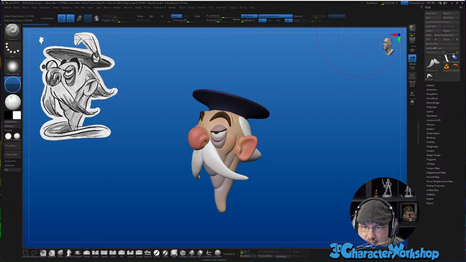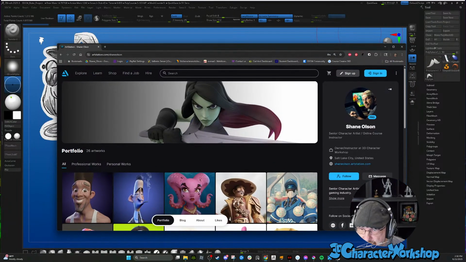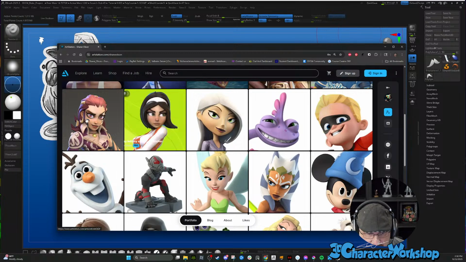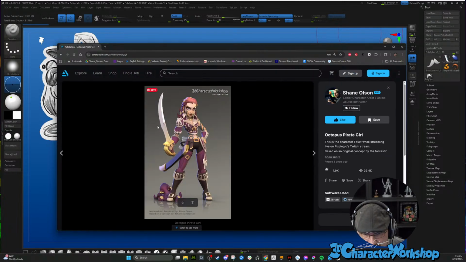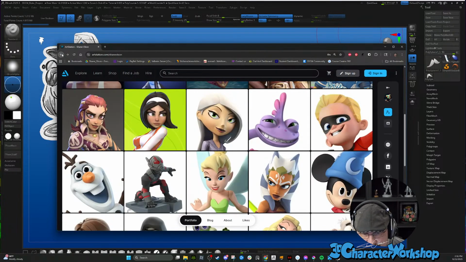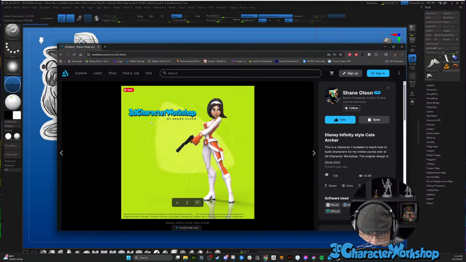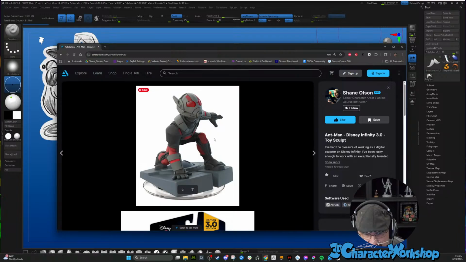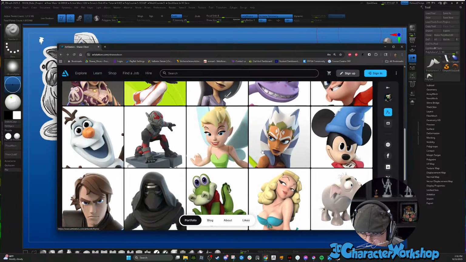My portfolio is so outdated, but I can show you some. All of these I posed in ZBrush. Like this one, that's posed with T-Pose Master. Same with this one. All of them, actually. This is a difficult pose. Ant-Man was posed in ZBrush.